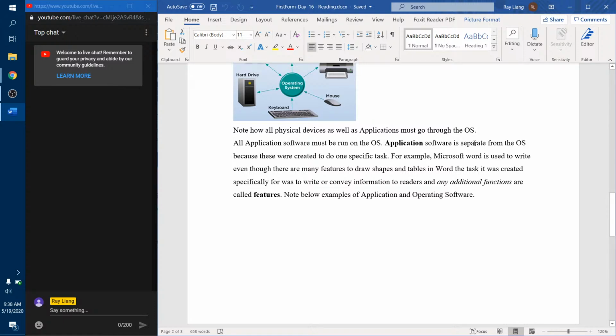All applications that are created by software developers as well need to be confined or be constrained by the rules of the operating system. So that's why when you have developers and they say they're going to develop something for Android, they have to adhere to the rules of Android. And the same thing for iOS. If they're going to create an app for an iOS device, then they have to adhere to the rules of the iOS device's operating system.